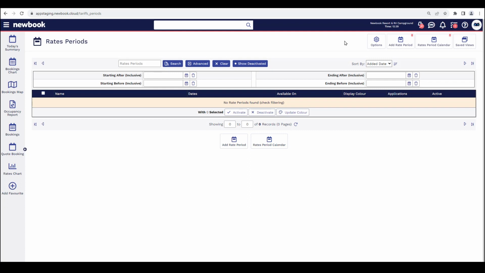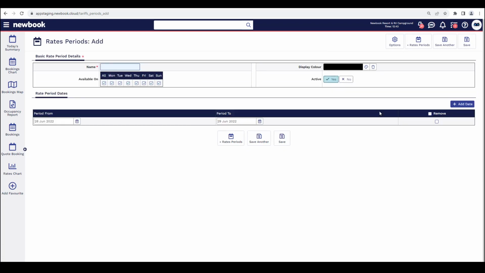As an example, I might have a low season where I charge the cheapest price and I don't have any minimum night stays. But then I also have a mid-season where we're semi-busy and I charge a little bit more, and I have a few weekend night restrictions. And then I have my peak period where I charge the highest price for my accommodation because I know we're going to be fully booked. So in order to set those, we need to add a rate period for each one. It is important that the dates are back to back and not overlapping with these specific ones.